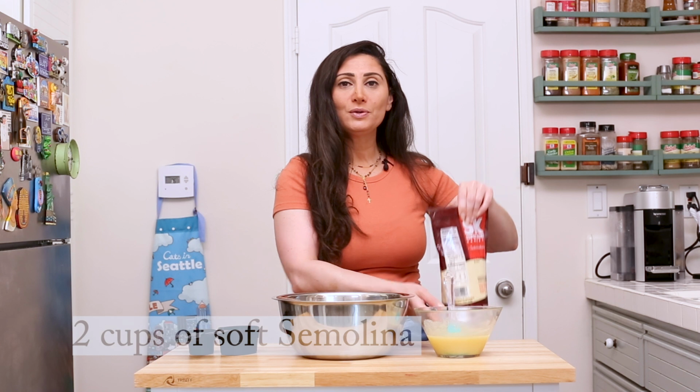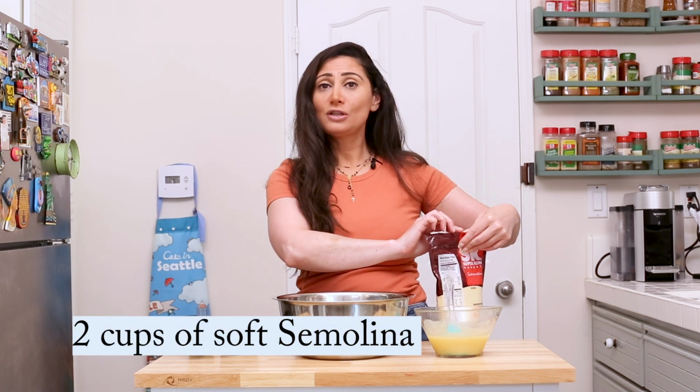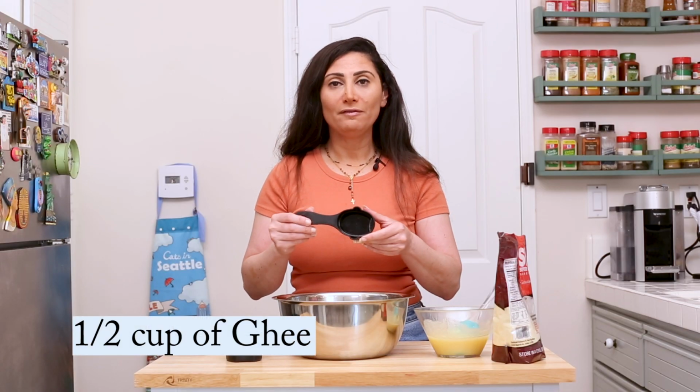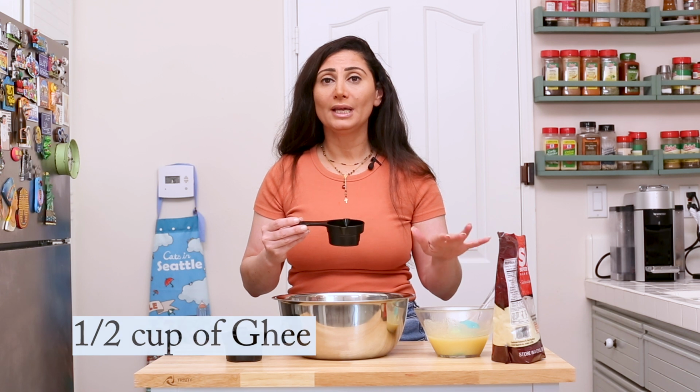Let's get started. First thing, we're gonna use 2 cups of soft semolina. Next, we're gonna add a half cup of ghee. Make sure the ghee is not hot. It's just melted room temperature.